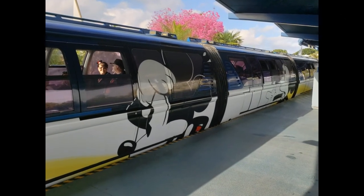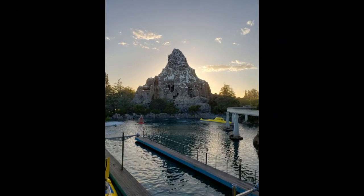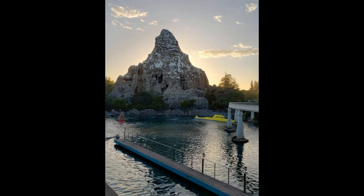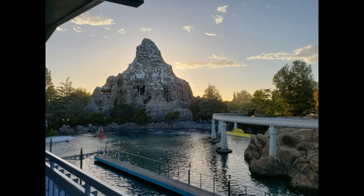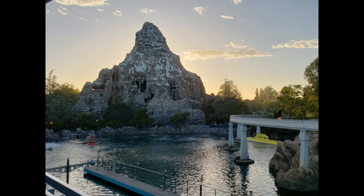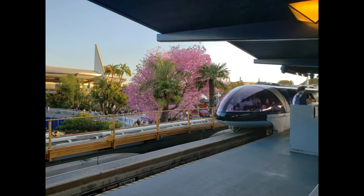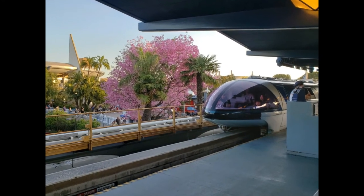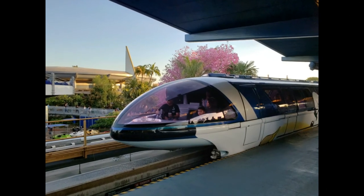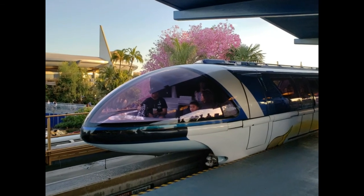This is also a great viewing point to take some pictures of what's going on around you, especially as the sun is setting. I absolutely love this view with the Matterhorn. The Matterhorn, of course, being one of the original rides at Disneyland, the Matterhorn Bobsleds. And did you know up at the tippy top of that mountain is a basketball court? Well, at least it's rumored to be. Walt helped design a basketball court up in there for some cast members and Disney Imagineers for when they're working hard and they need a break to regroup some of that imagination spirit they've got going on.